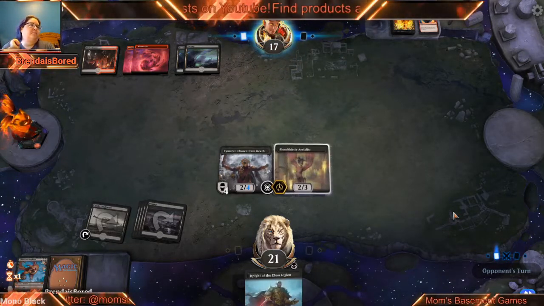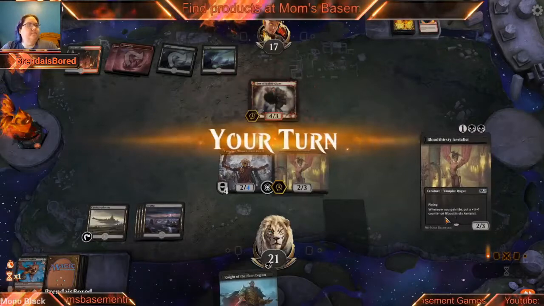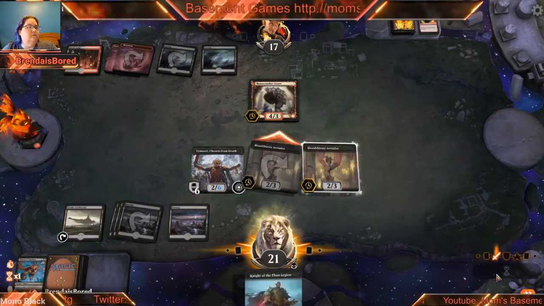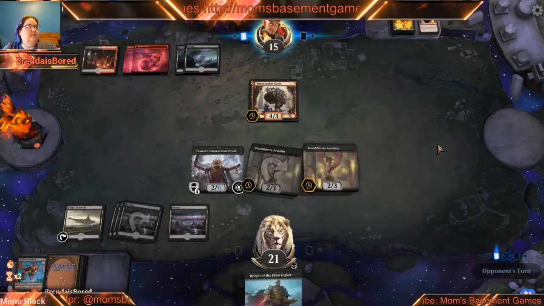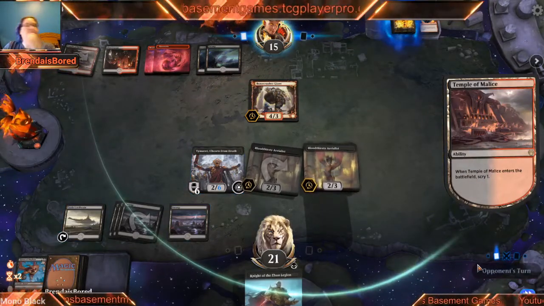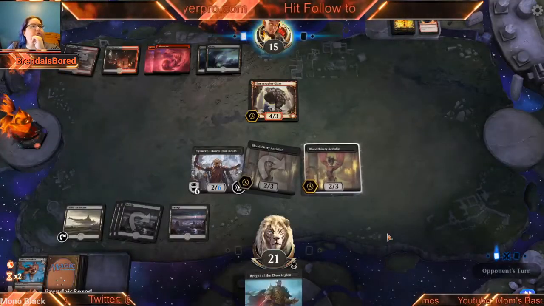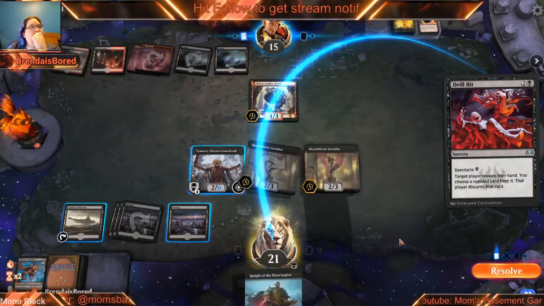And they just played Blood Crypt. Yep. So the question is, they played Blood Crypt tapped, but didn't do anything with it, which is kind of confusing to me. That's why I didn't activate Temur. I thought for sure they had Slaying Fire or something. But I guess they could just do 4 damage? Sure.